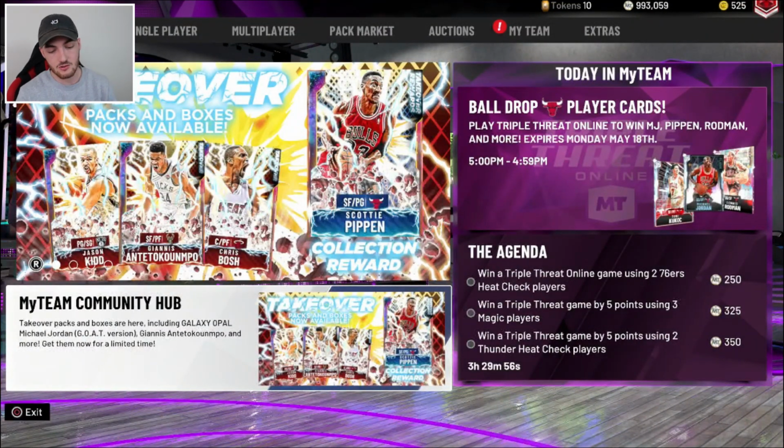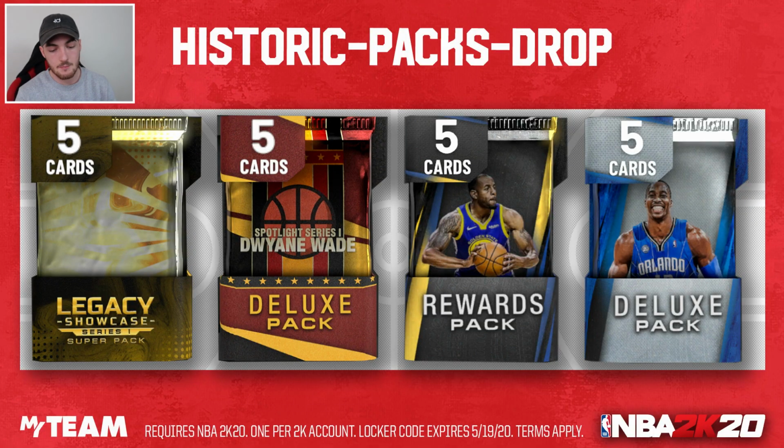I'll put the fifth one up on the screen right now. It is Historic Packs Drop. It's for a guaranteed pack. You can get a Legacy Super Pack, D-Wade, Andre Iguodala, Dwight Howard Deluxe Pack. I'm pretty sure Isaiah Thomas Spotlight Packs are in there as well. But that's for a free pack.